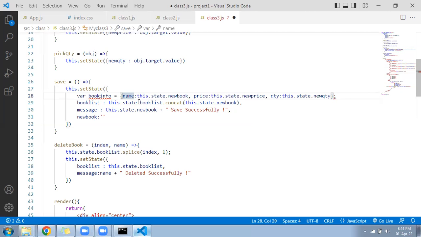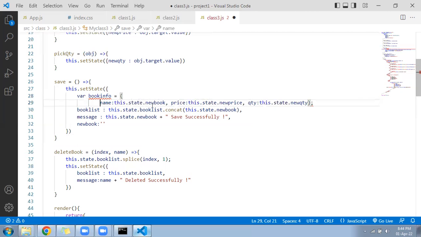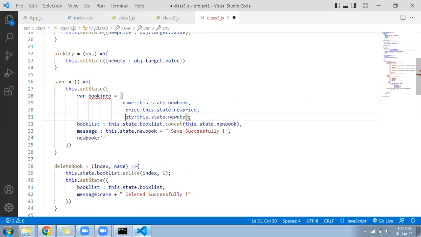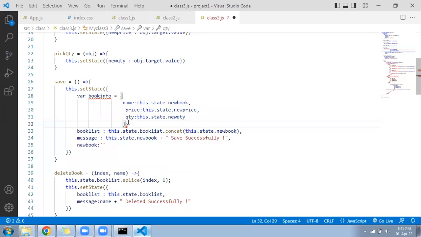We can place all in the new line. Last column only. Might say error. Unexpected. Name is okay. Price is okay. QTY closing. Oh, this.state semicolon.